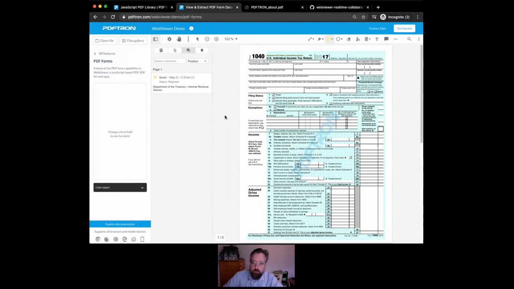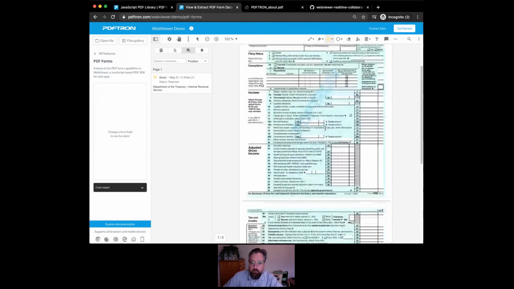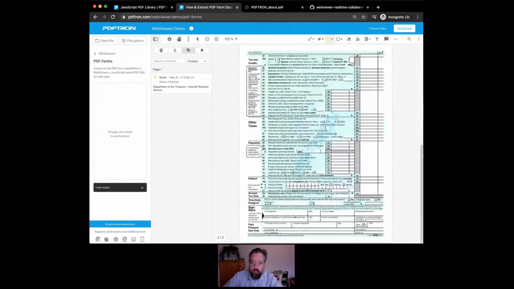So all of that helps with reviewing the different text on top of a given form. But additionally, I can do things like point out to users that they should sign in certain areas. So for example, I might make a highlight annotation on this sign here, and I should say, sign here. And that gives a very easy way to alert specific users where they should sign within a document.